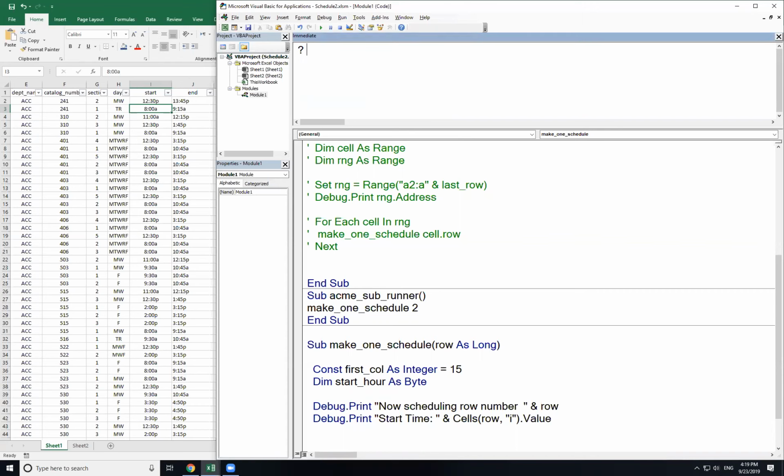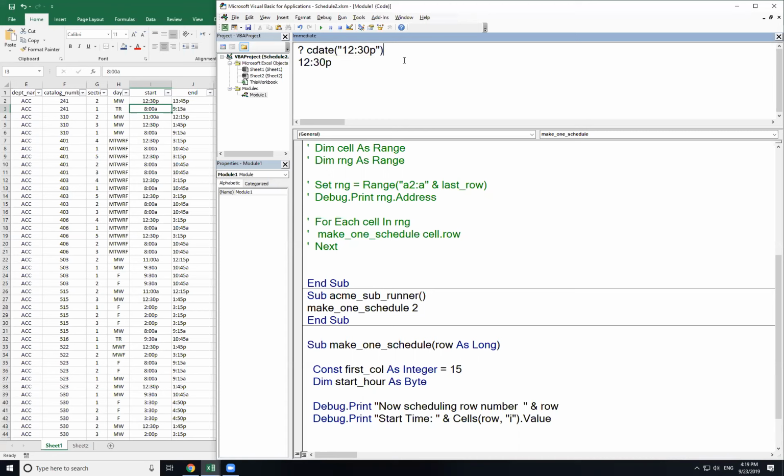Okay, so as it turns out, I can take a string. Let me just bring a string here, 12:30 p.m. And that'll print 12:30 p.m. But I can convert this into a time. I can actually say convert to time. Oh, convert to date.